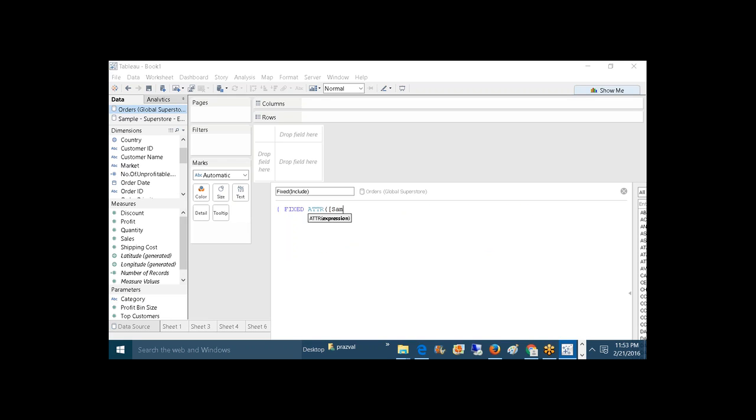Now continent is not there in the global superstore, so I'm taking fixed country, sum of. To get the sum here, I'm taking another LOD, include market, sum of sales. Include market, sum of sales.